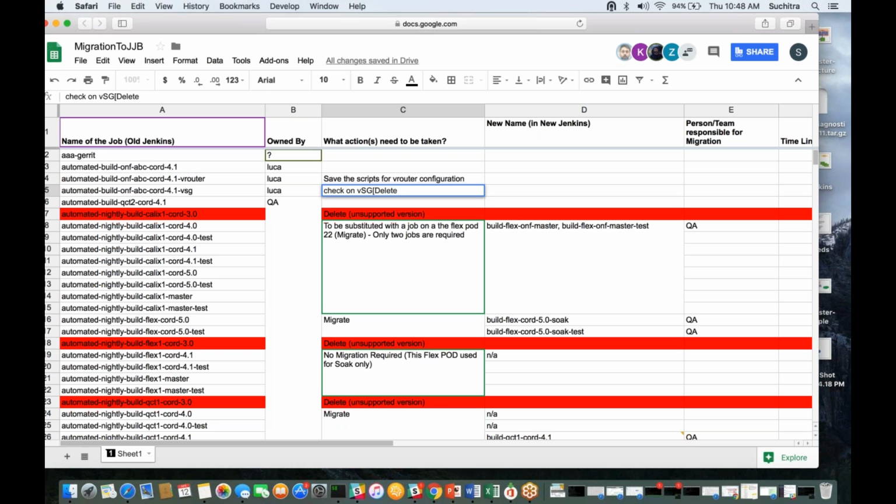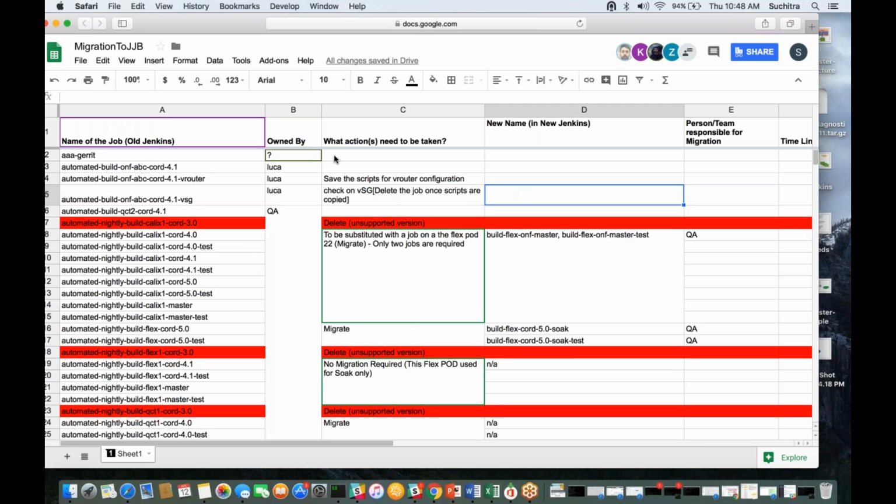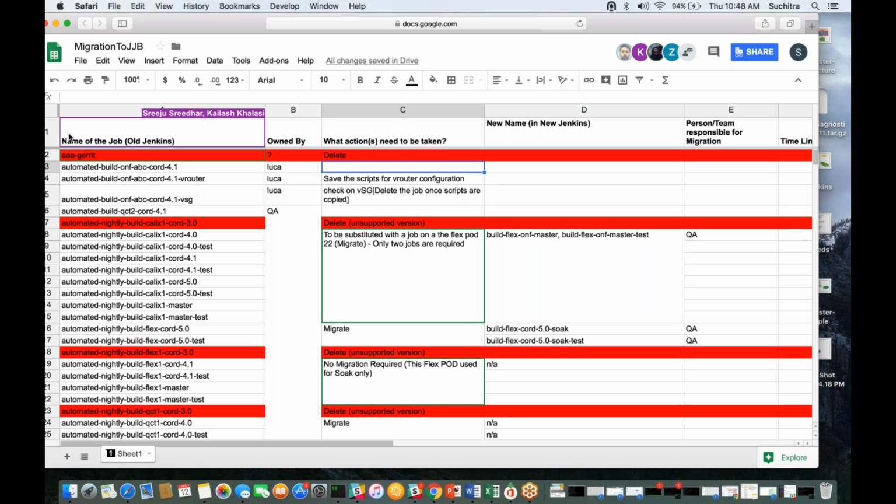I think that AAA Gerrit is a check on the AAA service that was being built for ONOS, and since I don't think we're building that anymore, I think we can get rid of it. Okay, confirmed. Should I put it on red, meaning we can delete it? Yep. Yeah, I think there are a few other jobs that end in Gerrit that are like that. Okay, I left the other three below as QA just because if you again want to take the examples, feel free to put them on red whenever you are ready to abandon them.